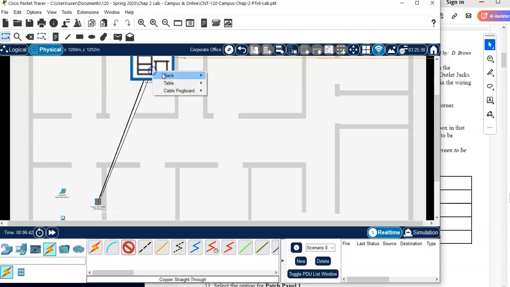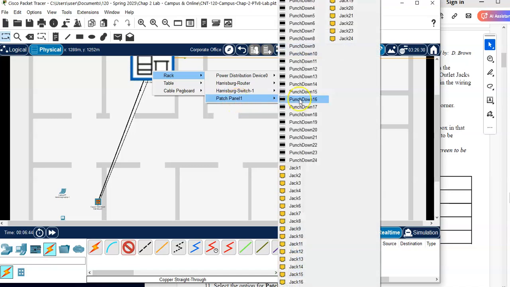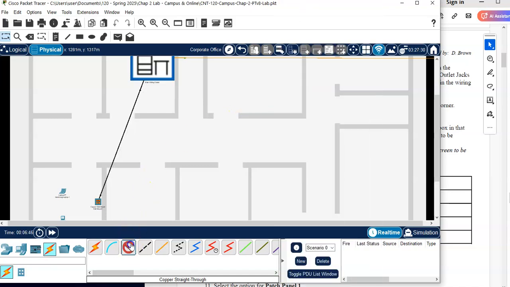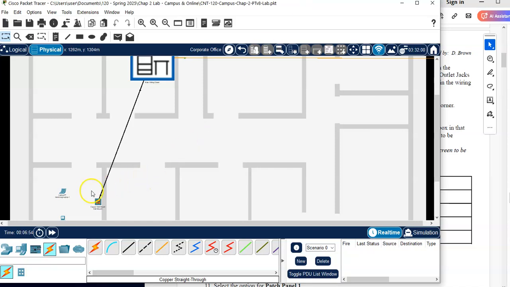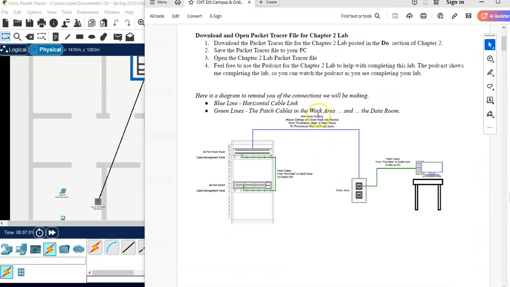Punch down 3, click on the closet, rack patch panel, punch down 3, and that way I have everything organized, you know, port 1 to 1, 2 to 2, and so forth. Okay, so there is my port 4. So this outlet box is cabled back to the closet. So my first part of the cabling is done.